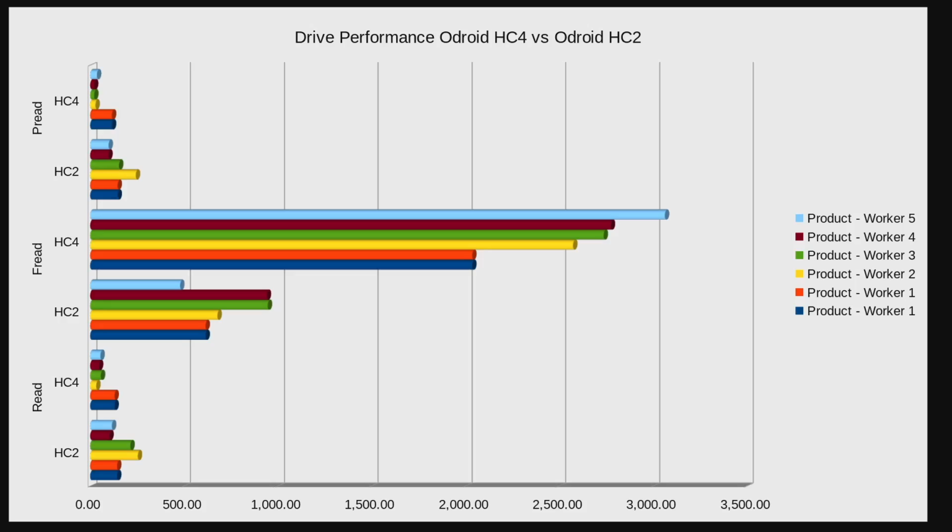I just want to see the reads and the writes for the drive. I'm not running a database or anything. This is just going to be Gluster, which is going to be doing forward reads and forward writes a lot. So basically, the tests here are a raw read at the bottom, a F read in the middle, and a P read at the top.